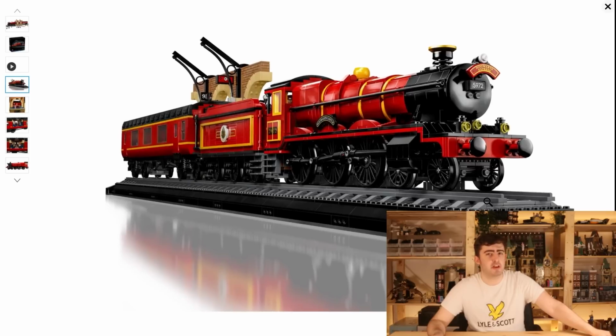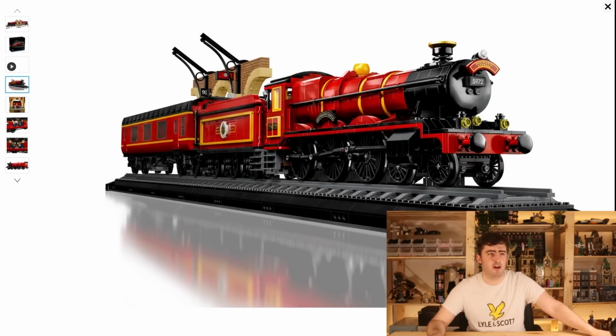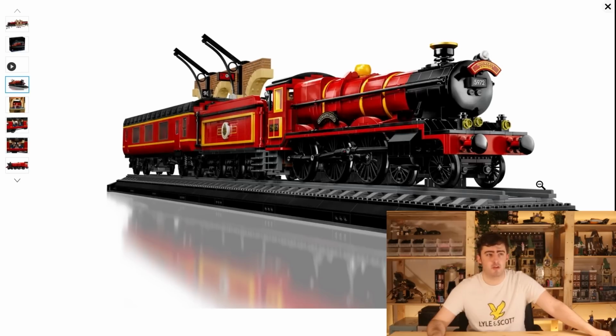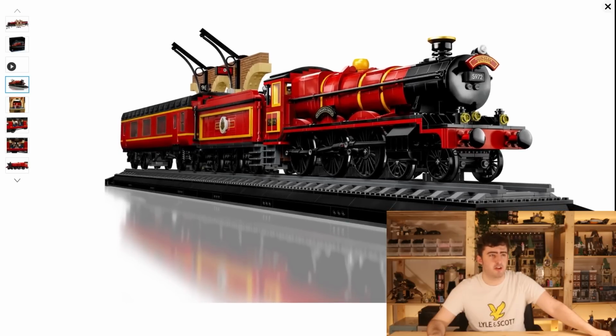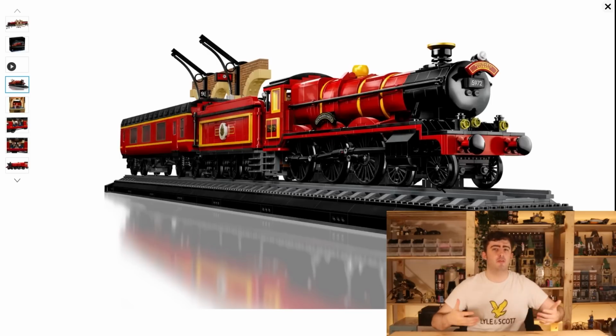So obviously, one of the things I initially thought when looking at this is, I think this needs buffers on either end, just in case this train rolls off either side, because if it goes forward or backwards by 5-10 centimeters, it's going to fall off and go on the floor and smash into a million pieces, into 5,000 to be exact. But I don't think that's necessary, because from what I can see, this is actually studded to the track. It's got a brick built column underneath the front 2 wheels, which attaches to the track and stops it from rolling, similar to what they did with the Crocodile locomotive.